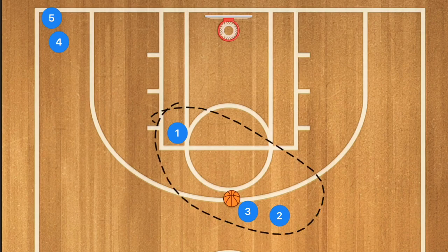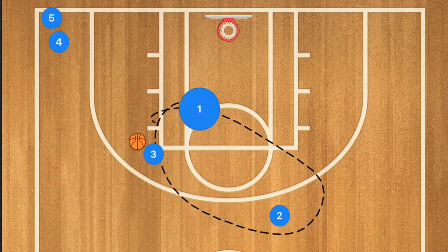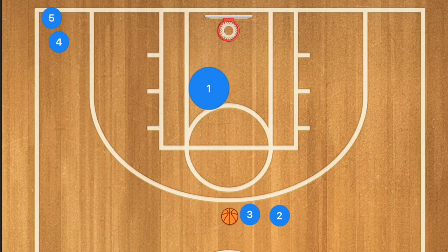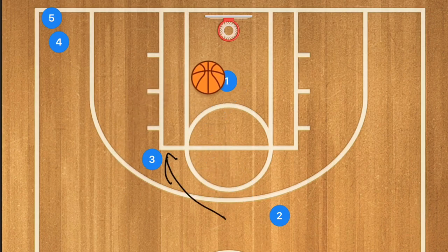If you only have a small amount of players in practice, you could just practice with layups — that's totally fine. But if you've got enough players to have two lines and a man at the high post, this is the drill you really want: screen, attack the elbow, roll, pass, pass, follow, shot. Very simple.